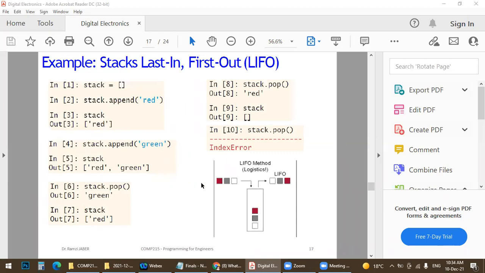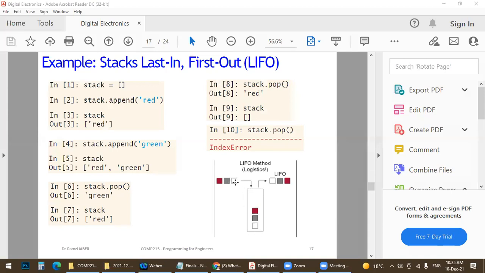Example here, in this example, we'll use the LIFO method. Last in, first out. The red square is last in, so it will be first out. Always, we can push, we can append. So we push an element inside a list or a memory.